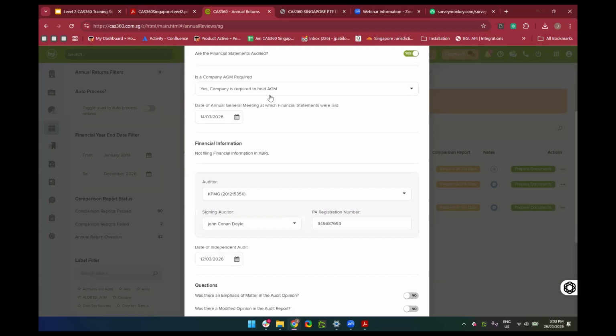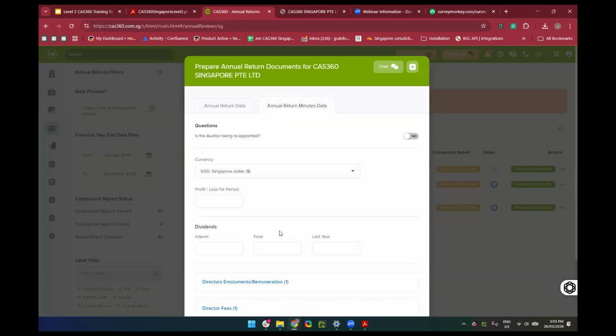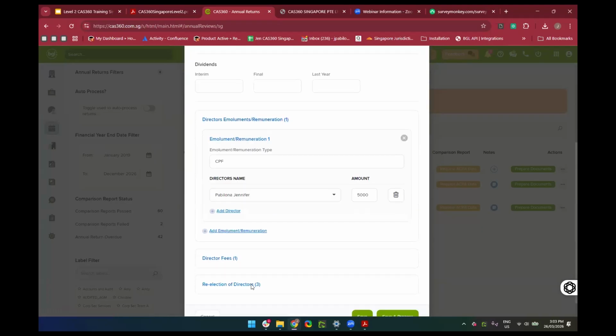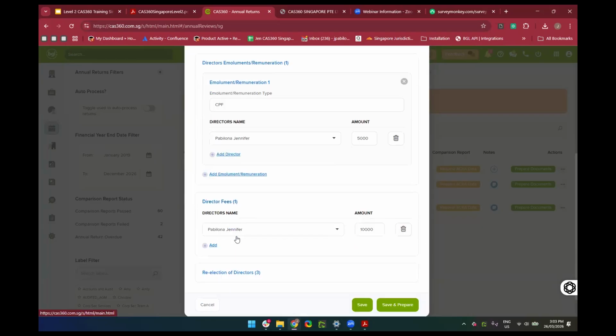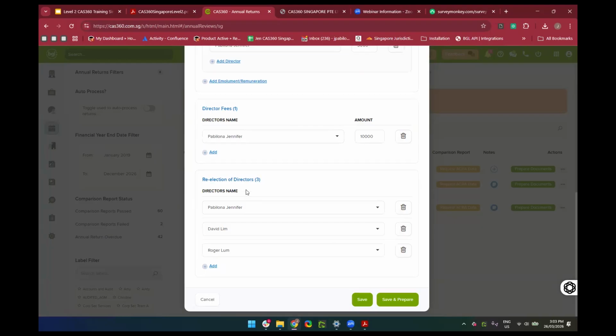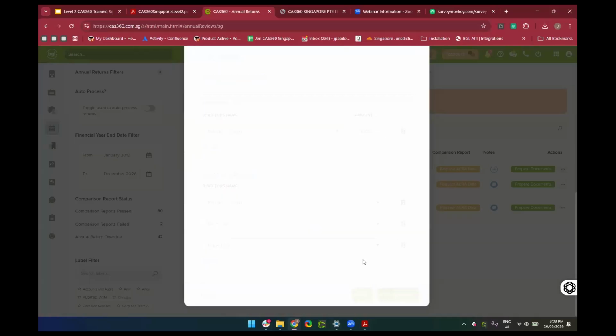Again, similarly, this company has an auditor already set up in the company profile. I've got my annual return minutes data added in: the remunerations, director's fee, and re-election of any directors. So once I've filled up all this information, I click Save and Prepare.